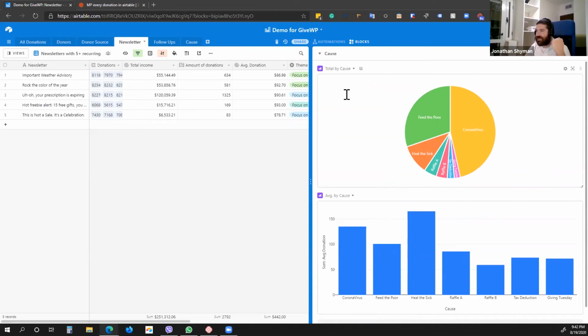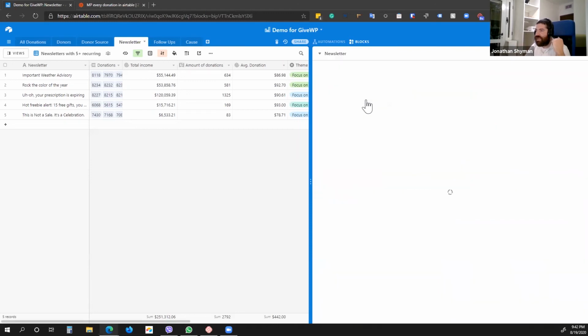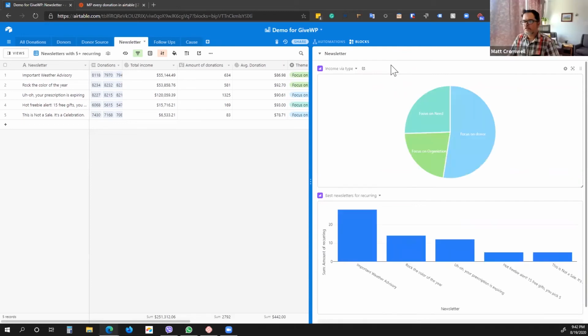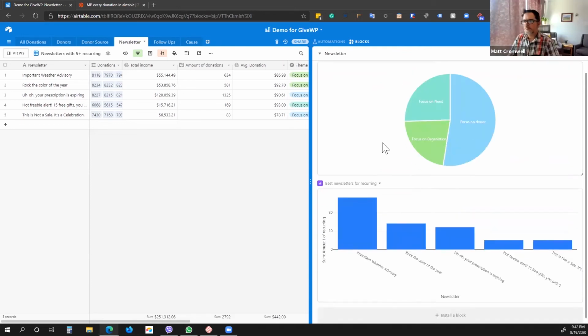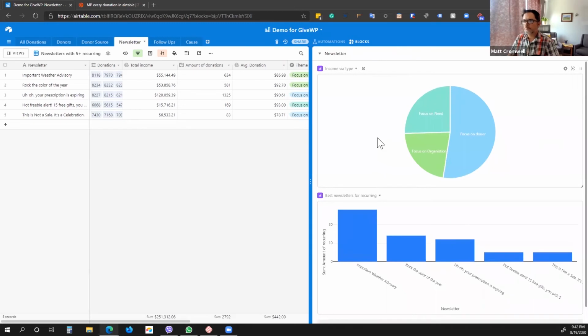I'm trying to show as many examples as possible so people can get inspired for their own. This is material that you want to bring to your next board meeting. You want to show folks, this is what's performing the best, this is where we're funded by at the moment, and this is where we need to improve. All of these make it very, very easy to make a compelling case for certain causes.